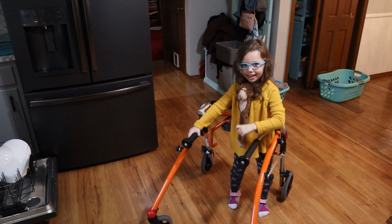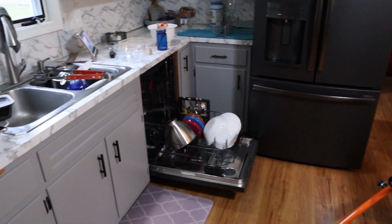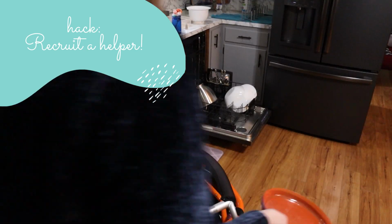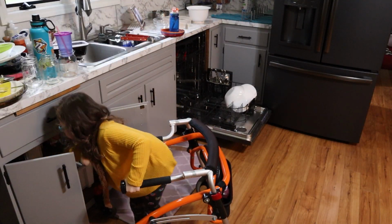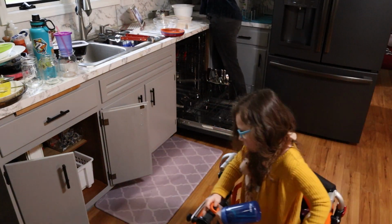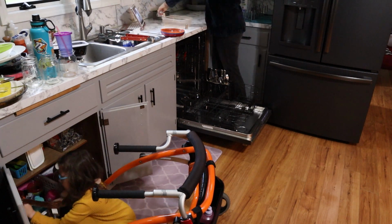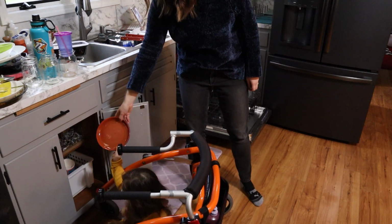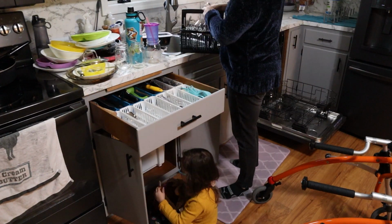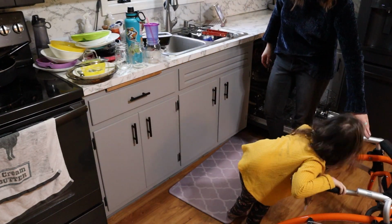Now, as I'm cooking, my daughter was having her fun little playtime and she came over to show off her little monkey. And I love to get her involved whenever I can as well. So I went ahead and put her in charge of putting away all of her dishes. Now, if you haven't seen this video before, she actually has her own kids cabinet, which I'm hoping to do like a revamp video here in the future. But I love being able to get her involved. It's giving her the responsibility. And she's learning at a young age of things that she can do around the house to help out.